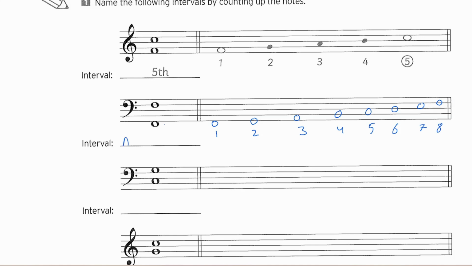An octave higher. Next, if you see this, let's make the notes from here: 1, 2, 3, 4 and 5. So let's count from here: 1, 2, 3, 4 and 5. So this is a fifth.